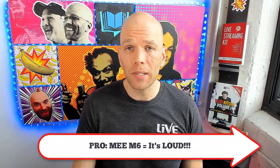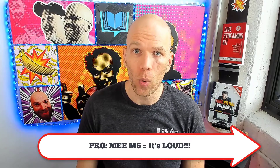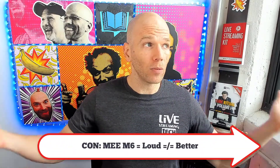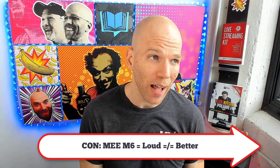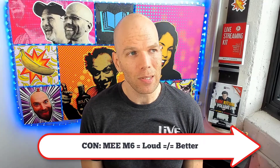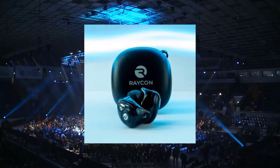The Mi M6 is loud — ridiculously loud. You won't have to max it out unless you want to kill your eardrums. These don't have the same kick as the Raycons; they claim ultra bass boost, but I just notice it's extremely loud. The con: louder doesn't always equal better. If you've got bad hearing, maybe the Mi M6s are for you, but just kick back on the volume. The winner for this round: Raycon E55, because they kill it in sound quality.